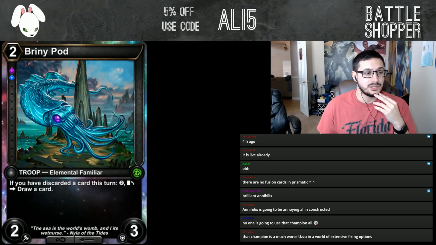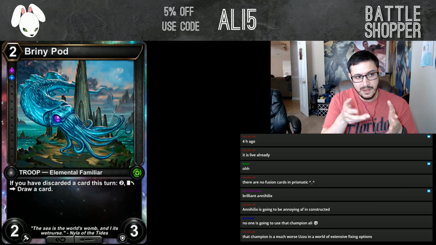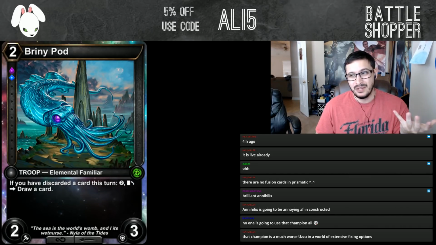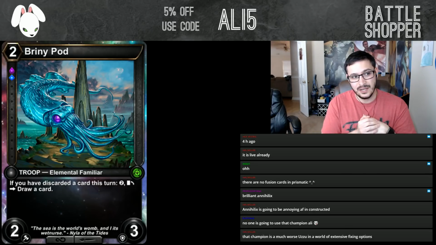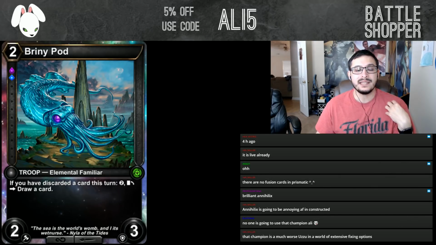Briny Pod. 2 cost, 2/3. If you discard a card this turn, pay 2 to draw a card. Maybe. I mean, the fact that it's a 2/3 is huge. 2 mana 2/3s. Also, it has these 2 colors, so it triggers the minor gems. I'm not a huge fan of this, but the fact that like on turn 3, I guess you can discard your root shard, then pay 2 to draw a card. It's kind of slow, but I wish this was 1. I don't think it's good.